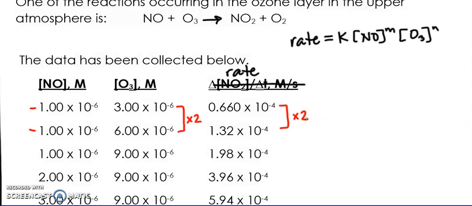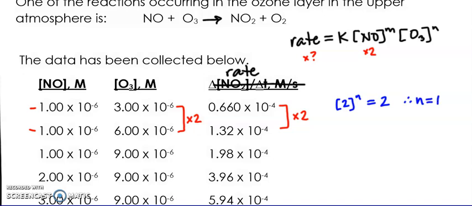If you remember in a previous video, we talked about what happens to your rate if you increase the concentration by a factor of 2. We said if your order was 2, it would be increased by a factor of 4, because 2 squared is 4. If it was 1, it would stay the same, etc. So let's plug these in. We have our concentration of O3, and it's twice as big, to what power? It's going to equal 2. So you have to think about what the exponent would have to be. In this case, n would have to equal 1, because 2 to the first equals 2. So we've just figured out that the O3 is first order.